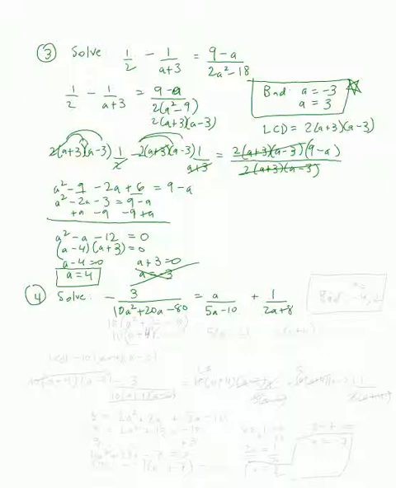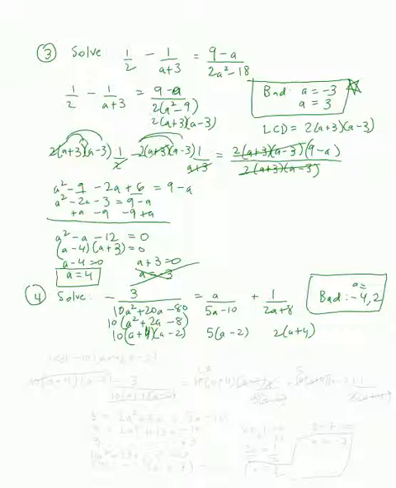So I'm going to start by factoring the denominators. So this one I can pull out a 10. I get a squared plus 2a minus 8. And then two numbers that multiply to negative 8 and add to positive 2 are positive 4, negative 2. So we get a plus 4, a minus 2. This one I can take out a 5, I get a minus 2. And this one I can take out a 2, I get a plus 4. So what are my bad answers here? Well, I have a negative 4 and a positive 2, right? These are my bad answers.